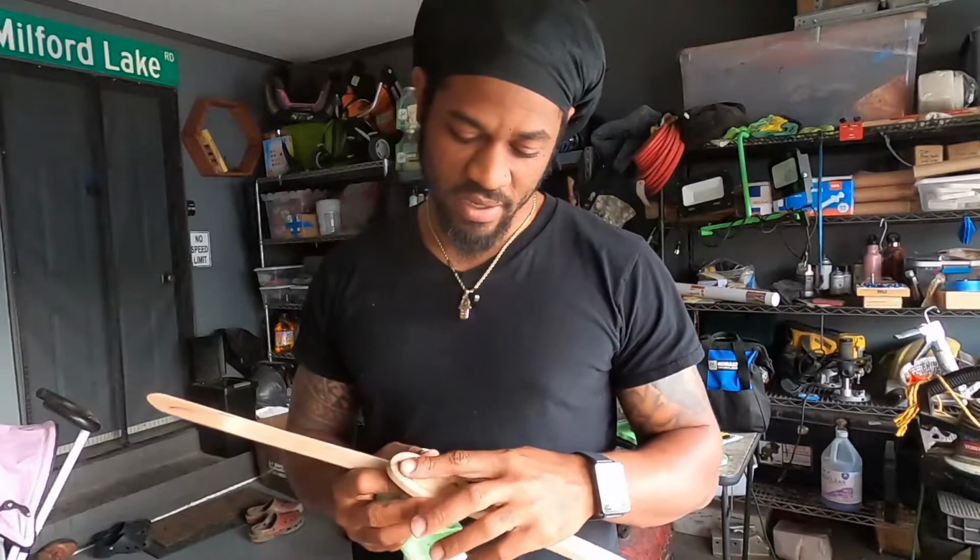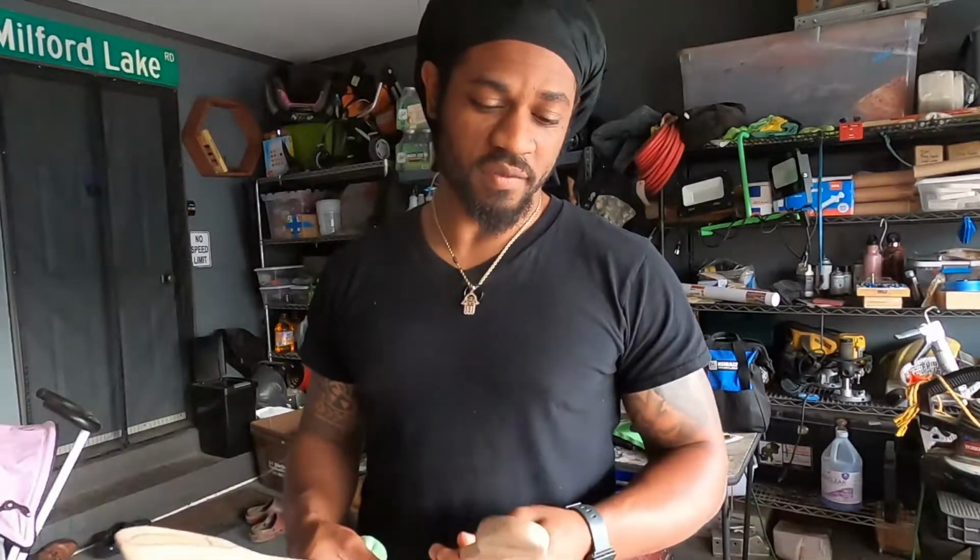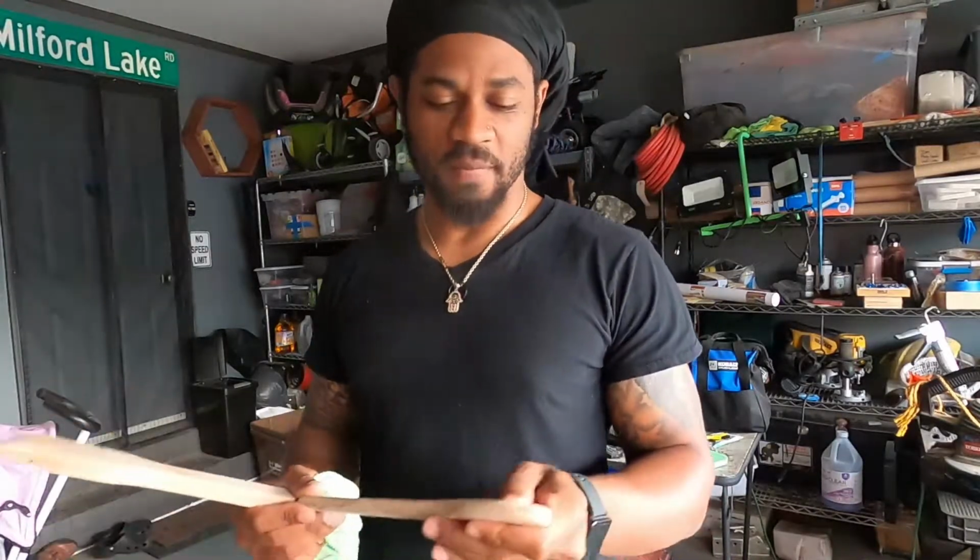All right, so these things are finally done. The spoon came out pretty cool. I got this stuff really smooth in here, so I guess it turned out pretty cool, considering I've never done one of these before. Seems pretty simple until you get into it, and then you run into an issue here and there. Anyway, it was pretty cool.